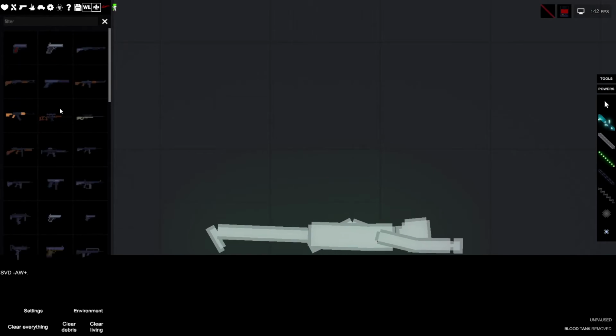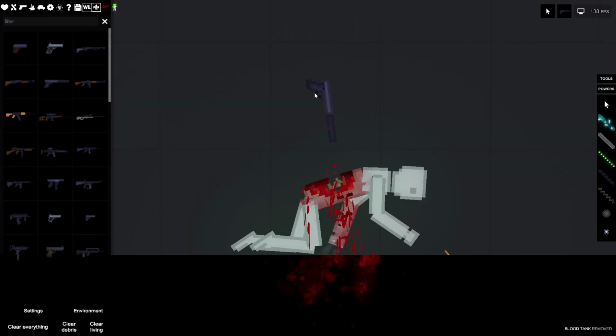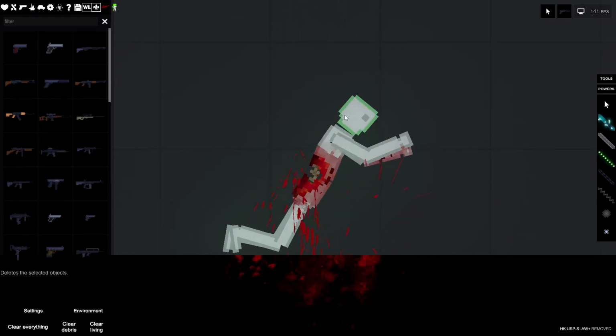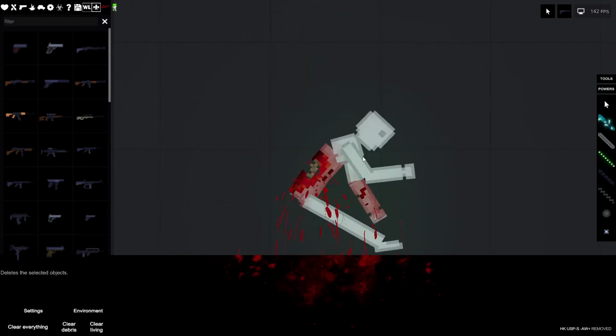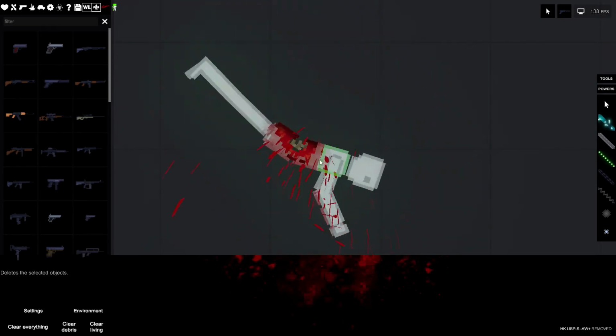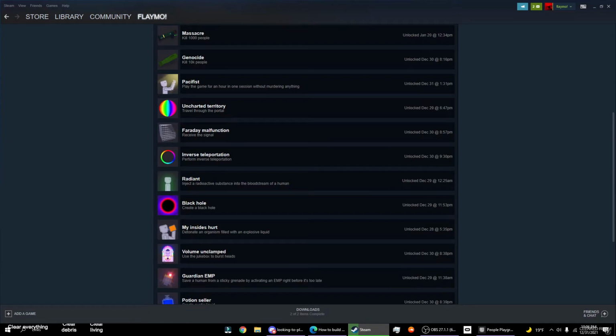And I'm pretty sure if you actually shoot them, they explode. I'm not sure, let me see. Okay, no, I'm thinking of a different achievement, but yeah, you can see how they're like glowing green and stuff. That's how you know the achievement worked, and also it said you got the achievement. So yeah, that's how you get Radiant achievement. There you go. All right, the next one is black hole.